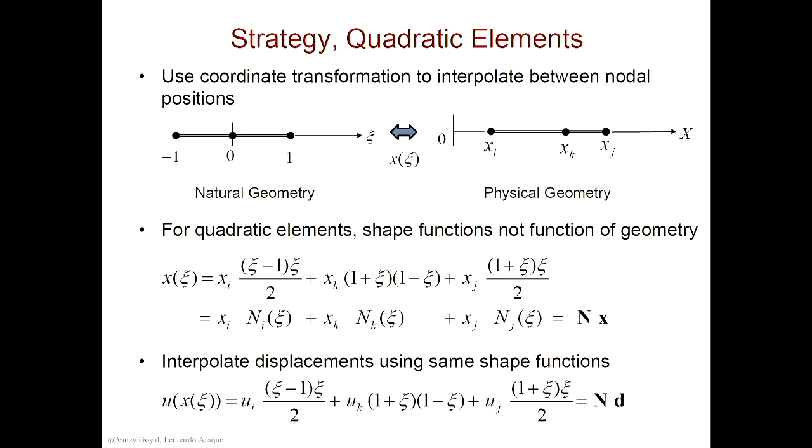Let's look at a quadratic element. A quadratic element is no different. For a quadratic element, I'm going to use shape functions that satisfy the Kronecker delta property and the partition of unity. And if I take note, this is incredible. This is the most incredible thing in finite elements. I have this node. It's not in the center. It's biased towards the right. You agree?